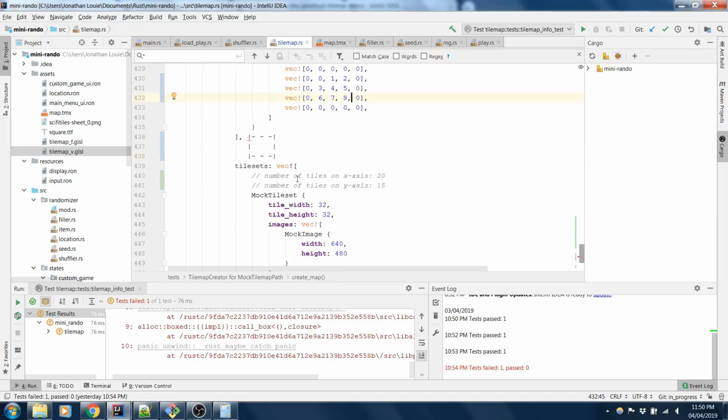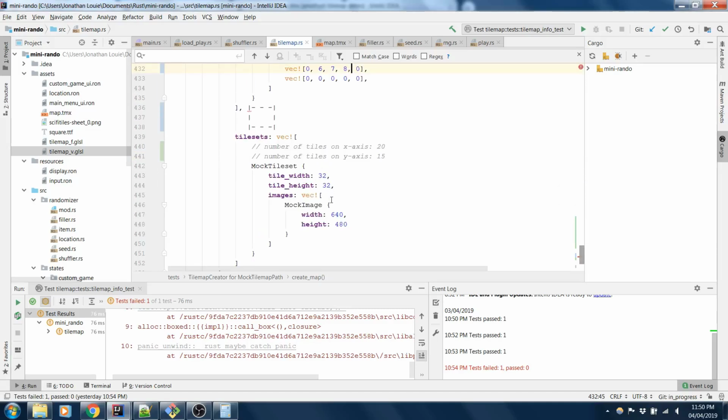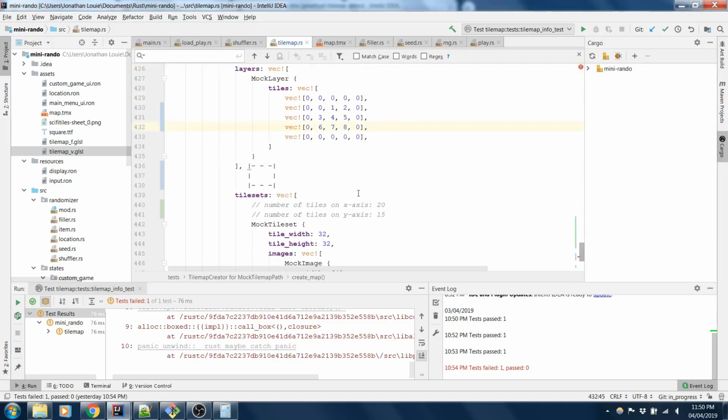Now, my tile set is very big. It's 20 tiles wide and 15 tiles tall. So if this was 20 tiles, imagine there's a whole bunch of other tiles out here. We'll just fill it in, etc. There'd be 20 here.